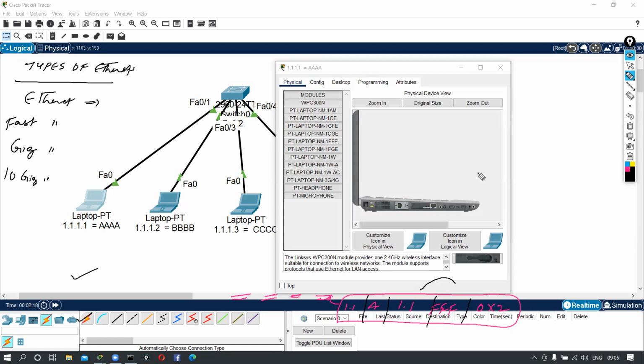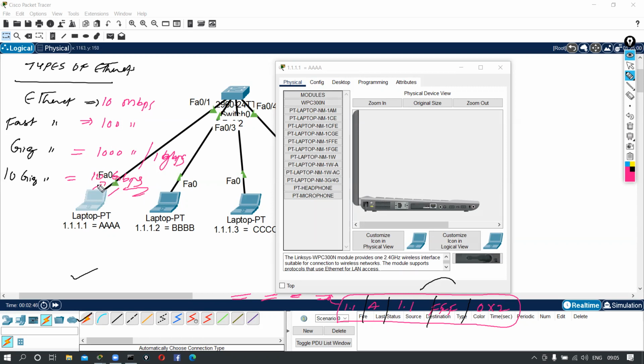The Ethernet port can send and receive at the speed of 10 Mbps only. Fast Ethernet is 100 Mbps, and this guy is 1000 Mbps or 1 Gbps. What about this guy? 10,000 Mbps or 10 Gbps. Clear? This is all about the difference.